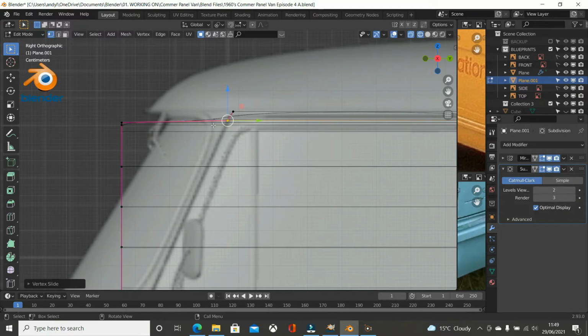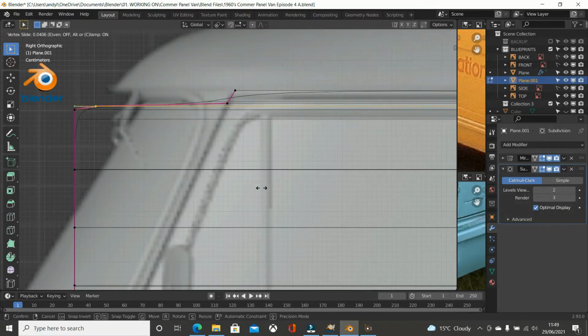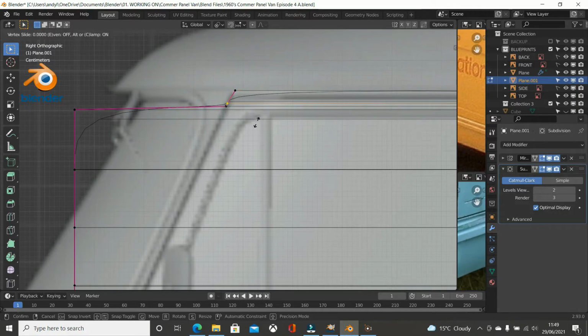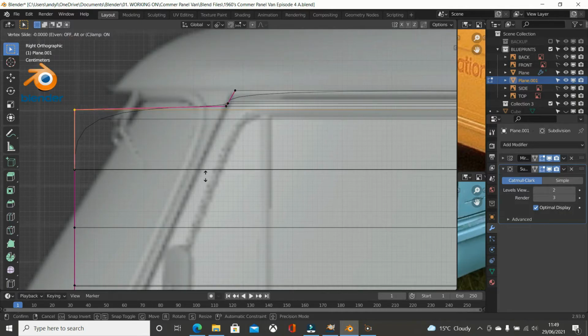I'm going for the middle of the line, and I'll tell you why in a later episode. So G twice and put it in the middle. That one I didn't quite get there. G twice, go to small movement again, use the shift key. This one, G twice, bring that across.